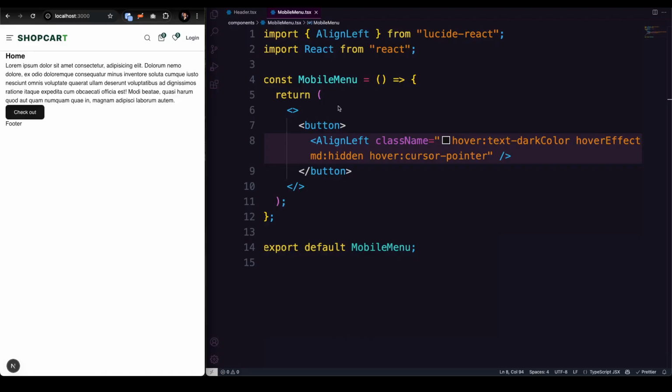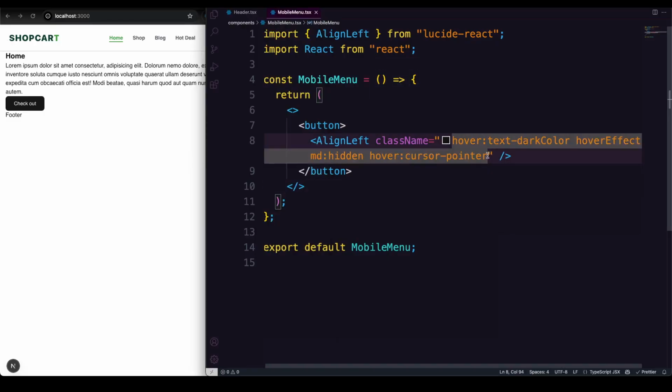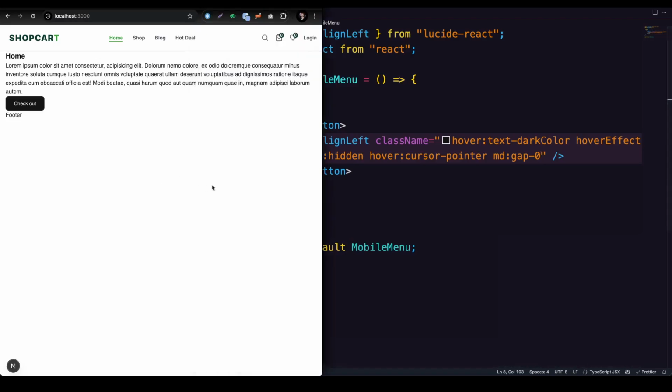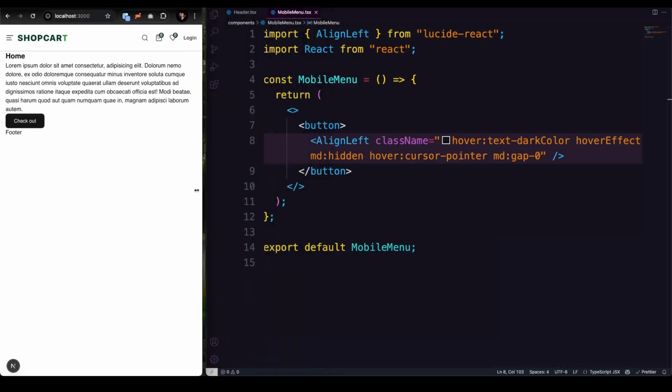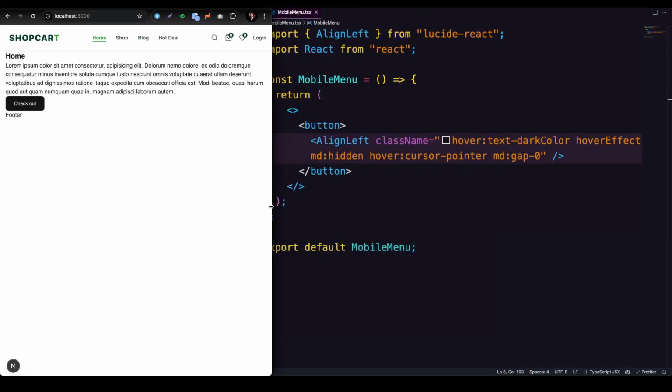Now as you can see, it's not there, it's in the middle, but the gap is there, right? There's a slight gap which we can remove by saying in MD, gap should be 0. So it will stick side by side. That's the way we can combine it together. We can just pass that value together, or it's still there. I think it is still there.